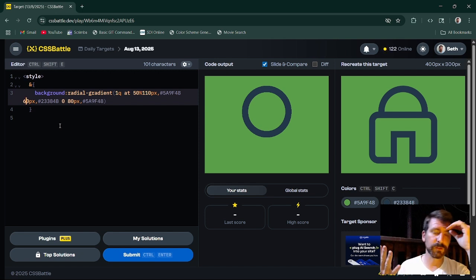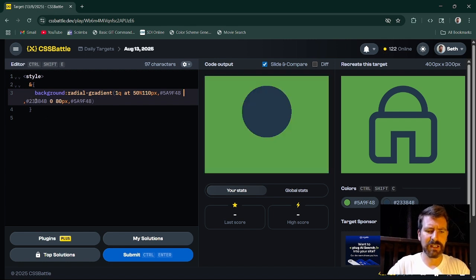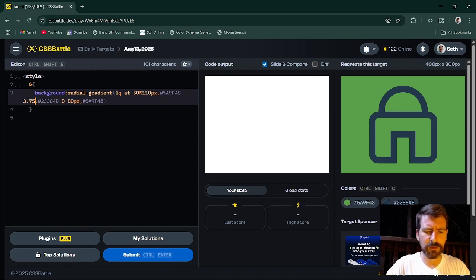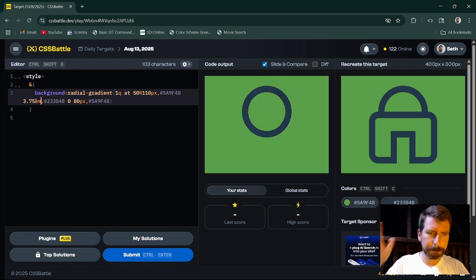So it's 4 pixels over 64, which is 0.25. So it's 3.75 m. Oh man, I feel like I just botched that math, but we're about to find out. We're good. It's an extra couple characters, right? It's 2 extra characters doing that, but I think it'll save me down the road.